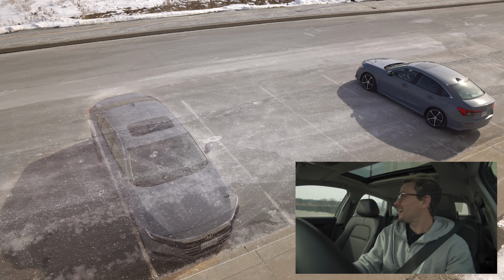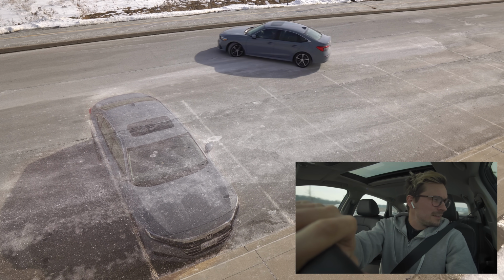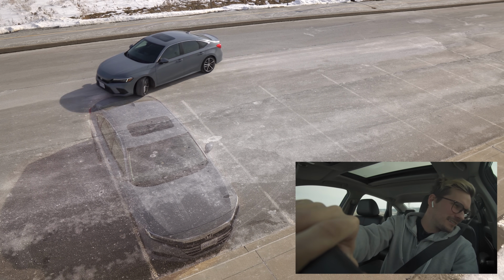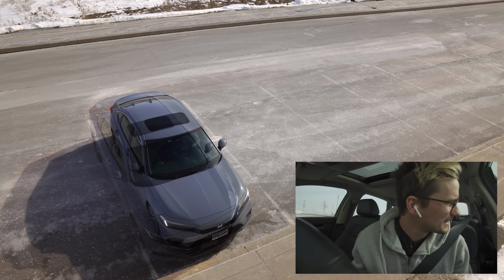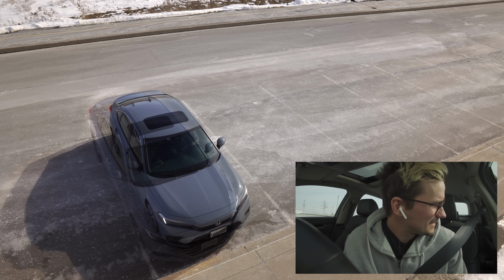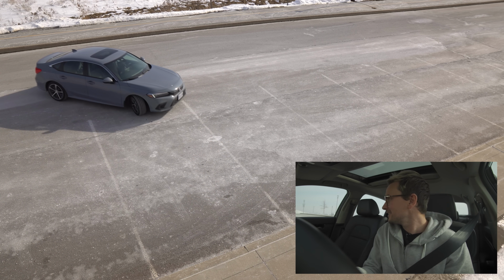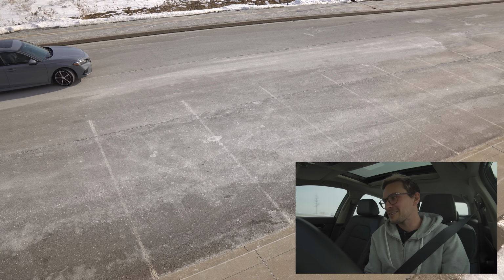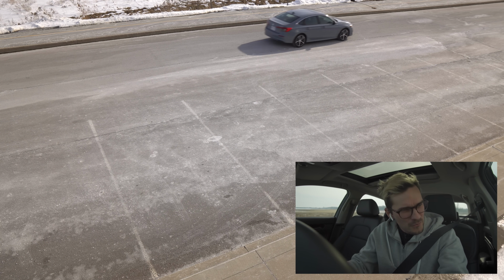Good luck beating 3 spots. I'm gonna put it into drive with my normal shifter, which is awesome, intuitive, and everybody loves. I'm gonna crank that wheel and... Huh. Feel like it's also 3 spots. That was exactly 3 spots. Interesting. Let me just put it into reverse with my normal shifter. My reverse camera is kind of crappy, but so is yours because they're all the same Honda one. And let's get back on the road.